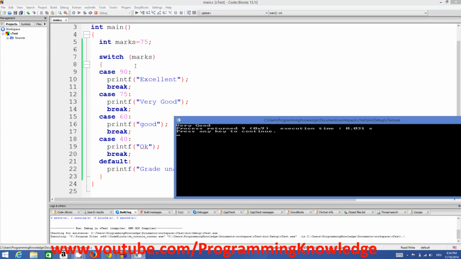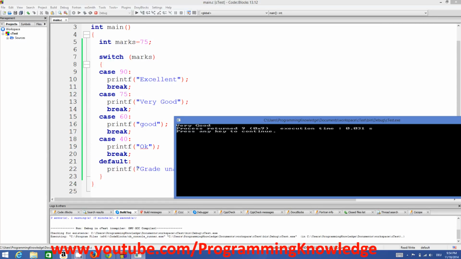Mark is 75. The value of mark we are checking, right? So the value of mark is not 90, it is not 60, it is not 40. But the value of mark right now is 75. That's why C has executed this code, but other codes are not executed.